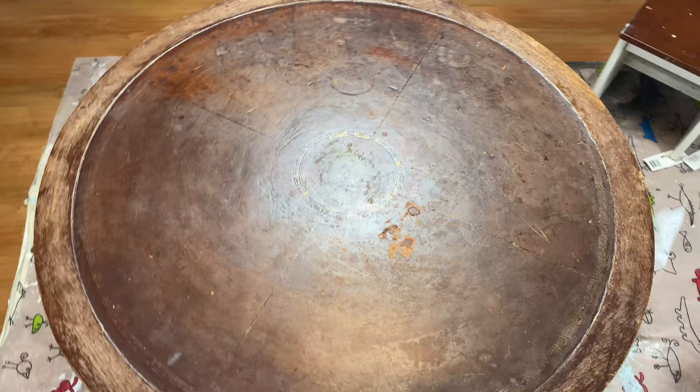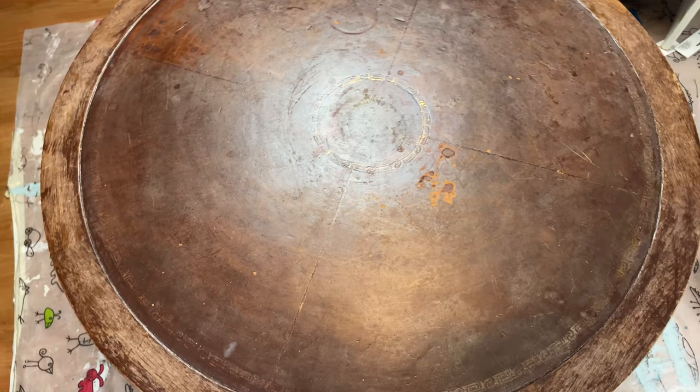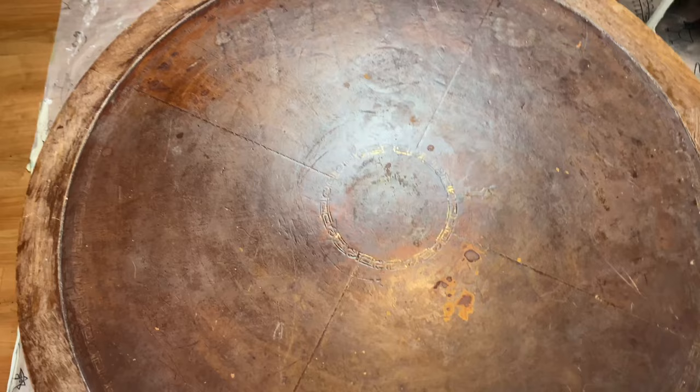He did wind up taking off the little handles and all that stuff. So I had to go back to his house and get them because he didn't want to give them to me until he knew I could refinish it — just in case I was going to throw it out. He didn't want those going in the garbage. So here it is.